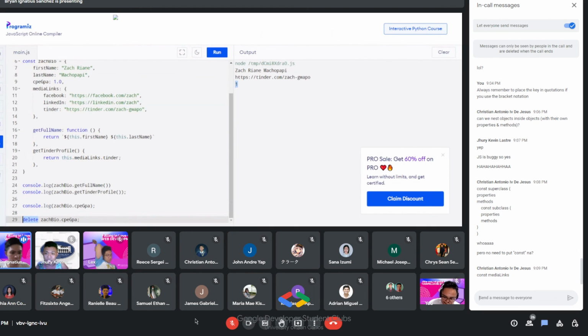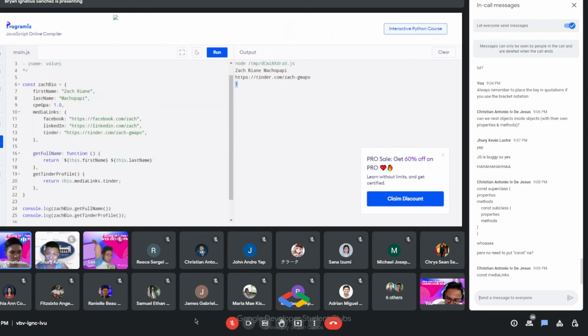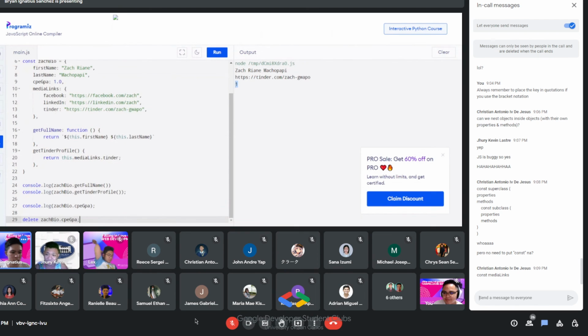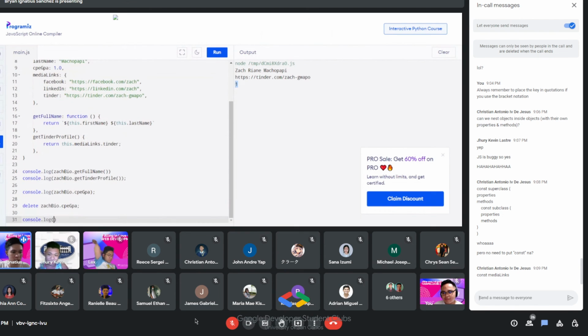You have the delete keyword and then you put in the property that you want to remove. To see if this works, I'll print the same property again. You can see here that this 1 corresponds to the GPA before the delete, and after the delete it becomes undefined.